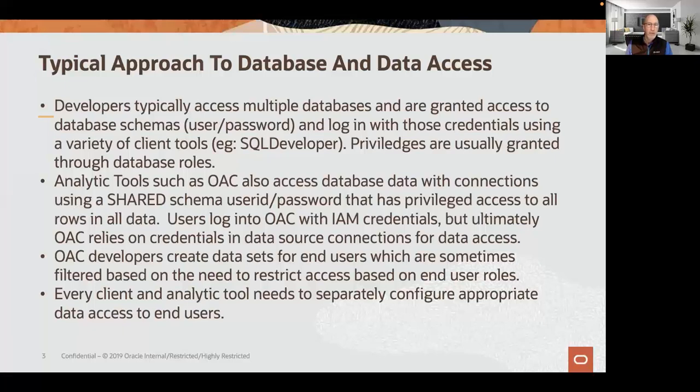Analytics tools such as OAC also access data as well, with connections typically using a shared schema, which has its own user ID and password, and that has privileged access to all rows and all data. Users log into OAC with IAM credentials, but ultimately OAC relies on credentials in data source connections for data access.